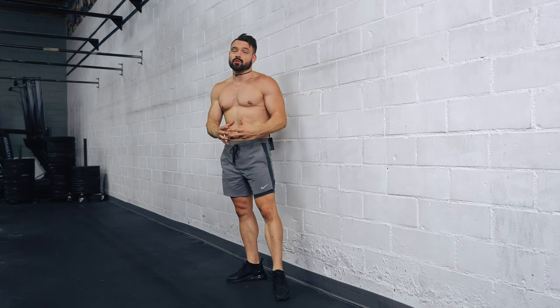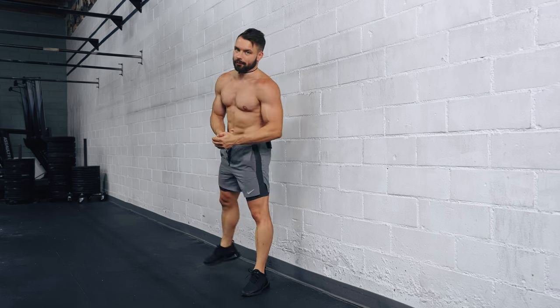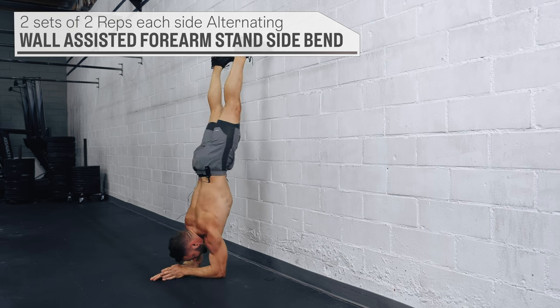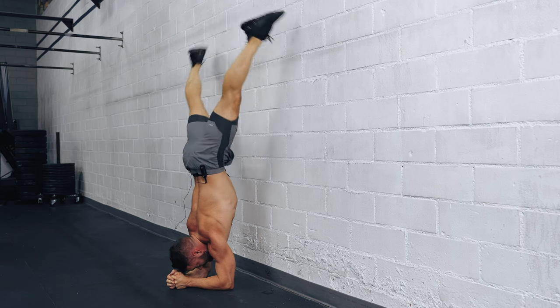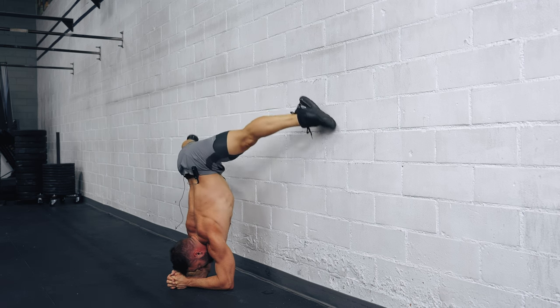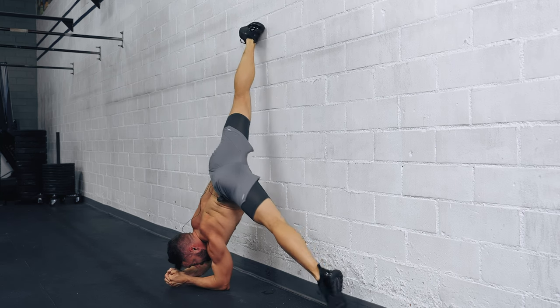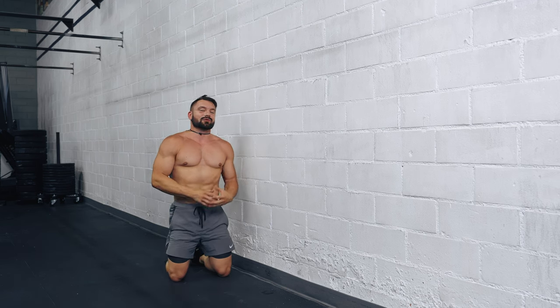Here at the wall — the main issue of side bends really lies in the shoulders, because the shoulders are weak and they give way. The exercise: side bends on the wall out of forearm stand, to cut out the shoulder strength requirement. Wiggle your weight towards the wall, head not touching the floor, open your legs into full straddle, and side bend. Both feet stay on the wall the entire time. Try to come as low as possible without leaning towards that foot — stay right in the middle.